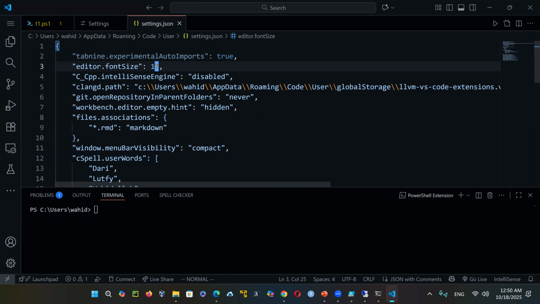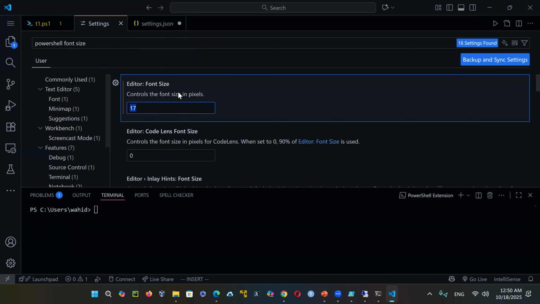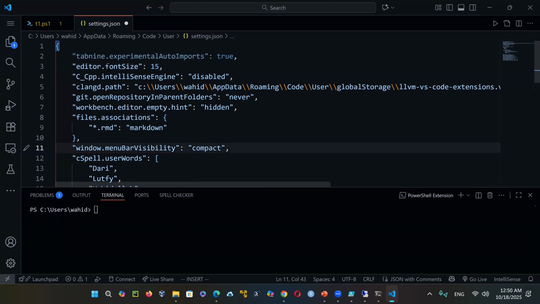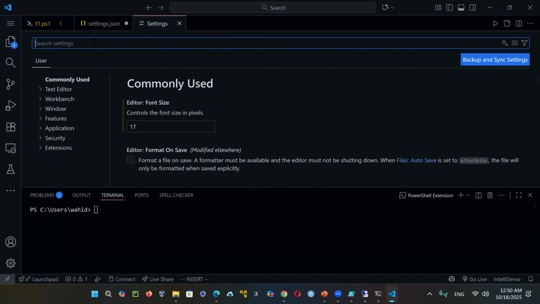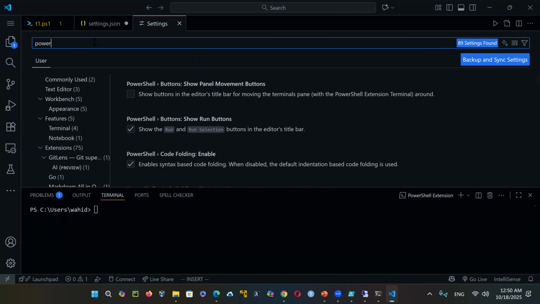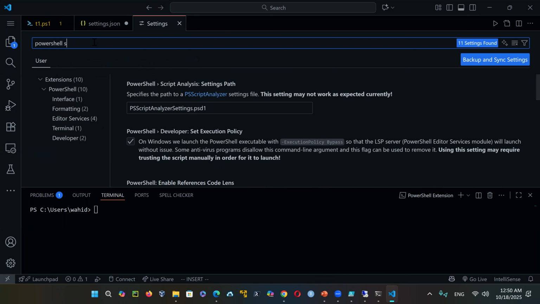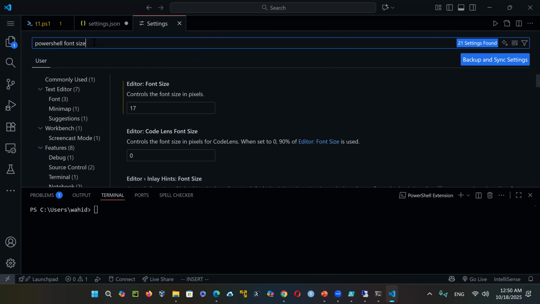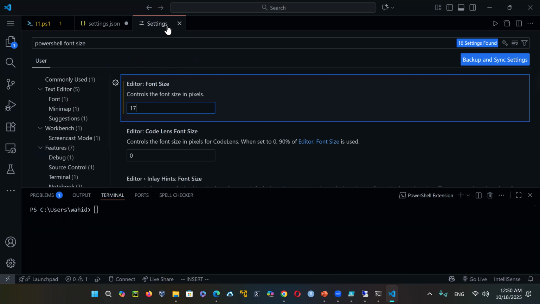Notice if I change this one to 15, and as soon as I change it here, I go back to the settings here and reload this one, and notice this one is in place. Next time you open it, it's 15. So if I say okay on the PowerShell setting font size, right away it's 15.